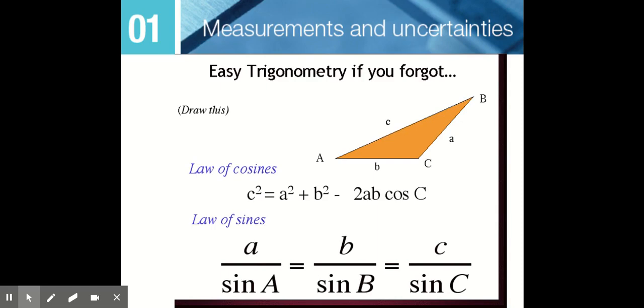Some of you are far smarter than me, like I've always told you, and there's these things called the law of cosines and the law of sines. If you want to use that, you're more than welcome to do that, if you're good at that. And there's nothing wrong with that. And they work faster sometimes than some of the ways I'm going to show you. But my way, or the physics way of doing it, can be used for infinite amount of measurements. And I'll show you how to do that.